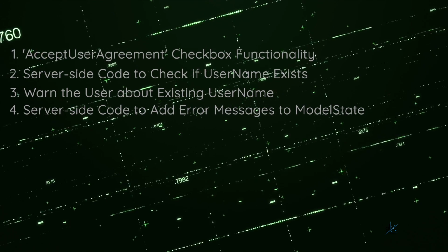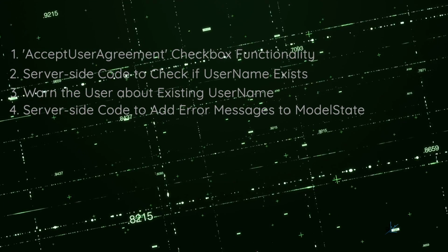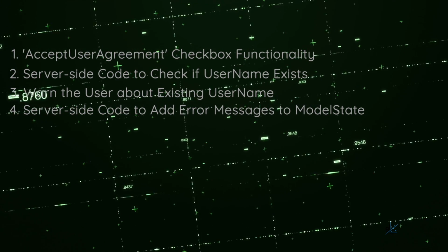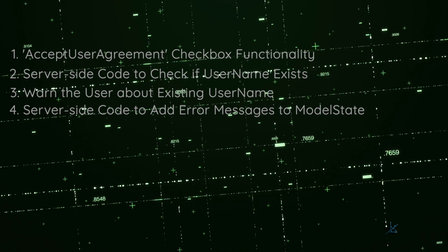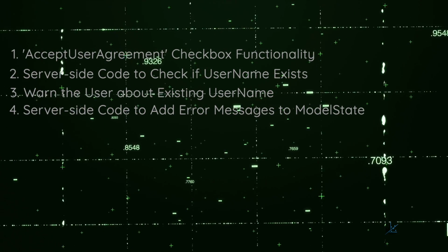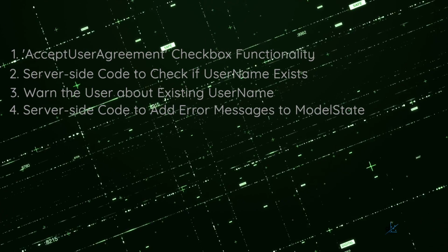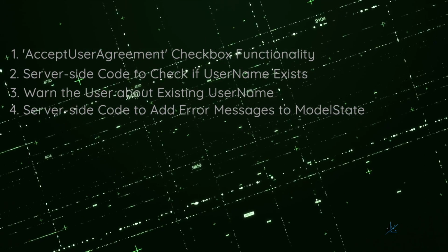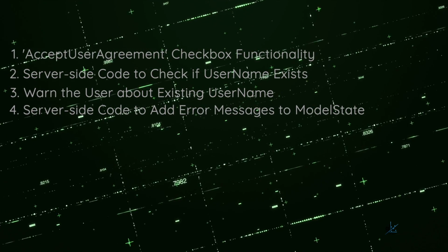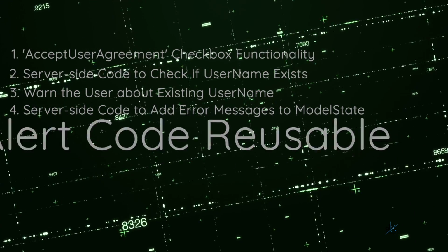One of the effects of this is that if for some reason a username that already exists in the system is submitted to the server side, an appropriate message in this regard will be added to the ModelState object and therefore presented to the user. So in this case, Identity will prevent a user from registering with an email address that already exists in the system, and an appropriate error message will be displayed to the user on the registration dialog.